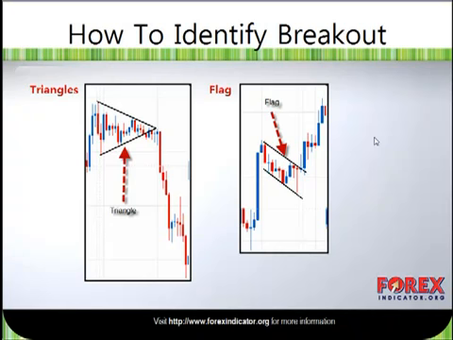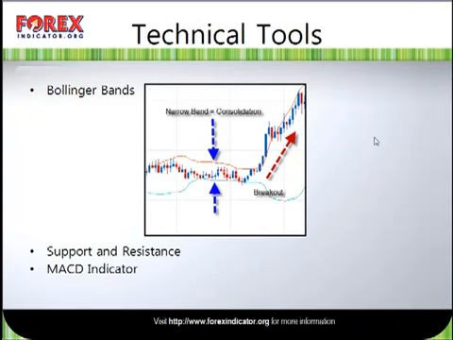To further enhance our entry, we need to make use of certain Forex indicators or technical tools. For this strategy, we'll be using three technical tools. One is the Bollinger Band. You just have to use the default setting from your broker, from your trading platform. Can you see I have on this picture here the Bollinger Band, the red color line and the blue color line? This is the Bollinger Band.